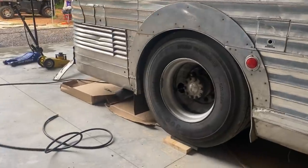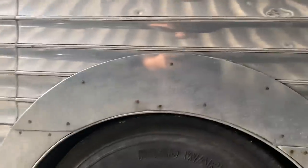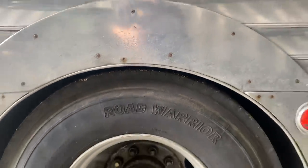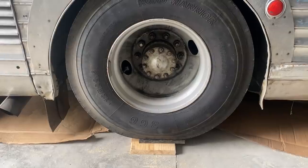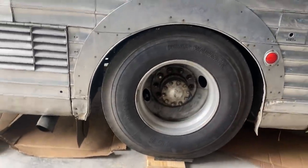So we're gonna replace my saggy leaf spring over here. This will be the third time replacing it, but you can see where the tire's at with the wheel well line there. It's very low on this side. I've got it parked up about 2.5 inches higher than the other side, just to make the bus almost level. I've already replaced this spring twice. This will be the third time.